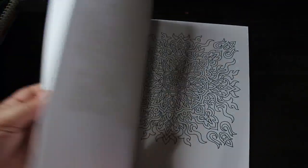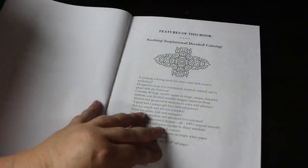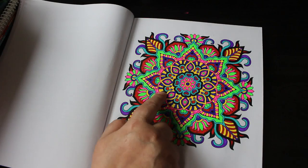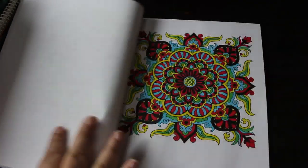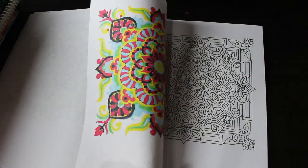Next is Mandalas for Relaxation — 40 in this one. Again I've probably only done one. These are nice simple ones, not too complicated. The one I did I love — I was going to do it blue but the pen ran out, so I went black marker and it looks really nice. Black really makes it pop. I'm going to have to use black more on mandalas.